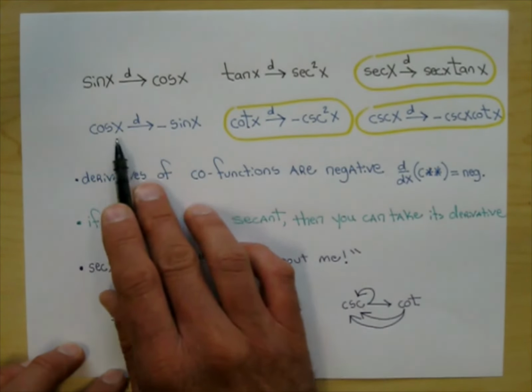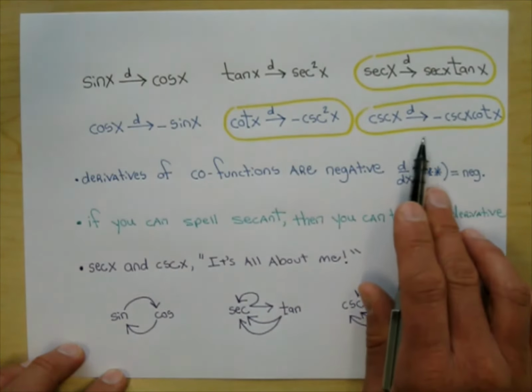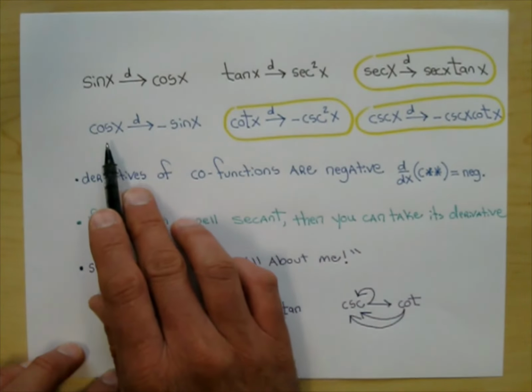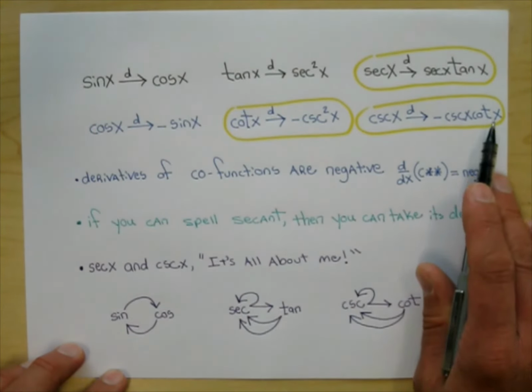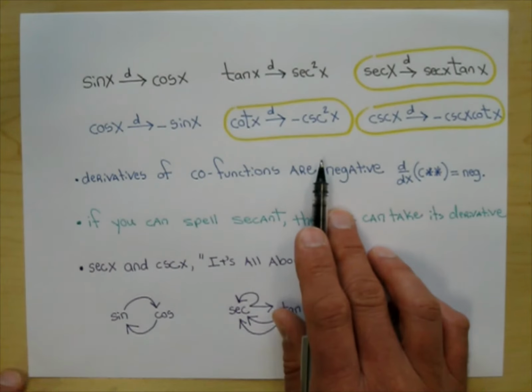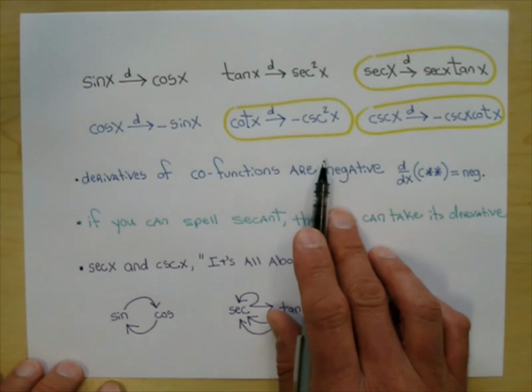Now, these should be memorized. Okay, we're doing an online class, so some of you are like, yeah, I'm not going to memorize them. But the deal is, when you take future classes, they're going to expect you to know these 6 derivatives. So let's just give you some ways of memorizing them.